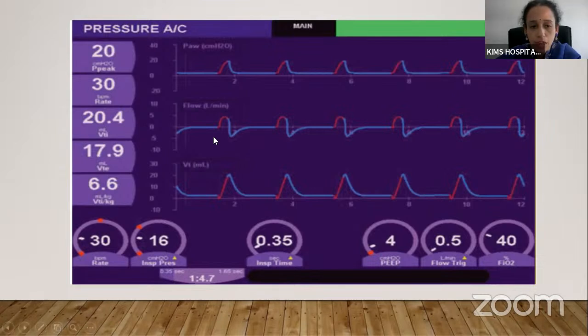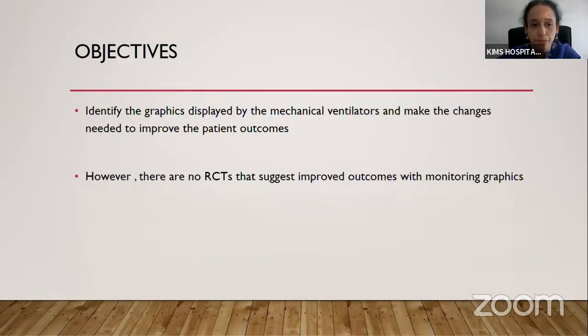And then the second one is the flow scalar. In this there will be inspiratory and expiratory loops which are further divided into two parts, which I will explain later. And this is the volume scalar. Here you can know about the maximal tidal volume which is reached by the ventilator.